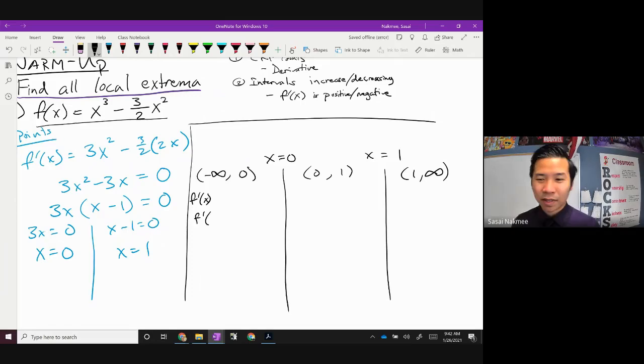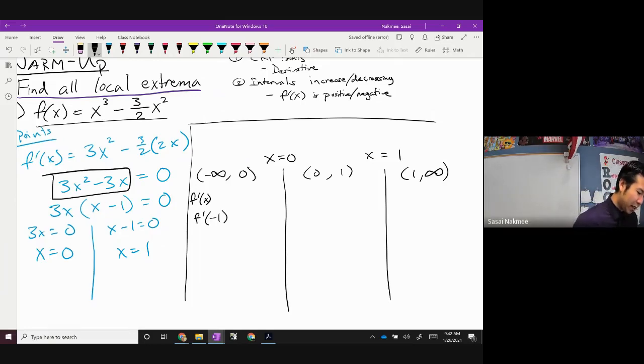What do you guys want to see? What's the number? -1. All right, Calvin, we're going to go with that. -1. I'm going to plug it into the one that's simplified. You guys okay with that? Actually, sometimes some people like to plug it into the factored form because then you just see what numbers are positive and negative that multiply with each other. Oh, we got a lot of people typed in -1. All right, we'll go with it.